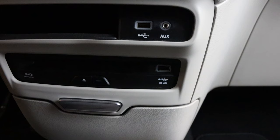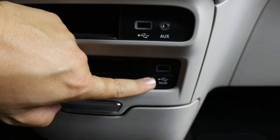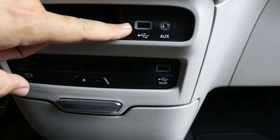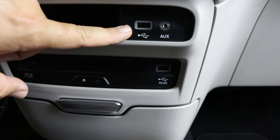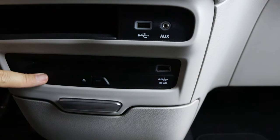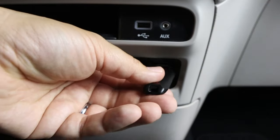Now that you have your videos formatted properly and loaded onto your USB stick, let's go to the car and plug that thing in. Here I am inside my vehicle — it's a Chrysler Pacifica Plug-In Hybrid 2020. Below the main controls on my dashboard, I have a few inputs including two USB ports: one with a regular USB symbol, and another with a USB symbol labeled 'rear.' On my vehicle, the first port is for CarPlay, so I want the rear one. I'm gonna go ahead and stick my USB stick right into that port, which is right next to the Blu-ray player.